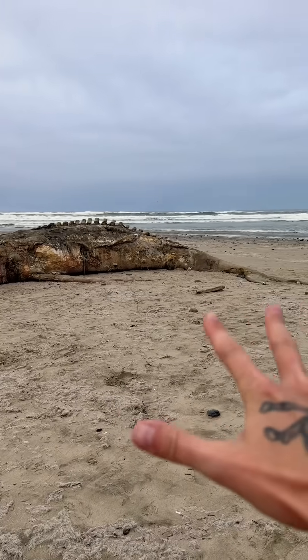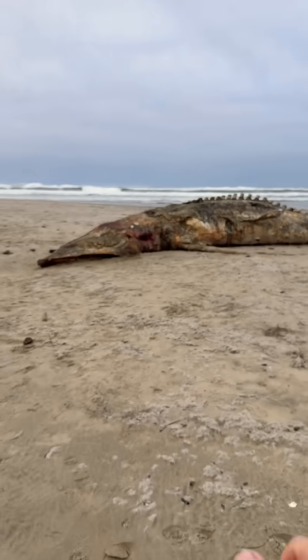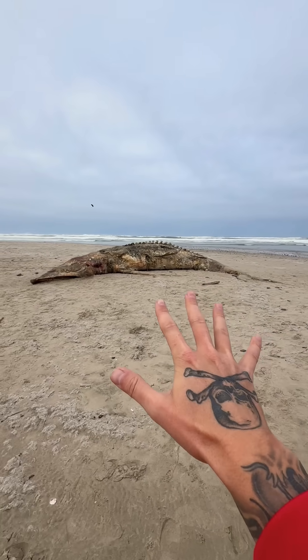Now, I'm not sure how this baby gray whale came to get beached, but oftentimes it's because orcas attack them, eat their tongues, and leave them for dead. Now, I know this might look really scary, but what's happened here is actually very natural. And what's crazy is that the spikes on its back make it look like a prehistoric dinosaur-type animal.